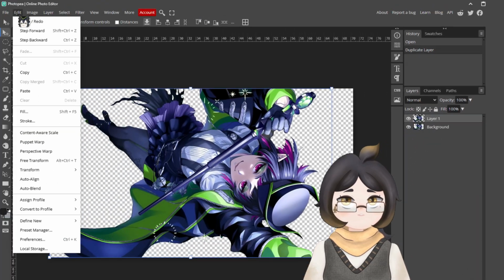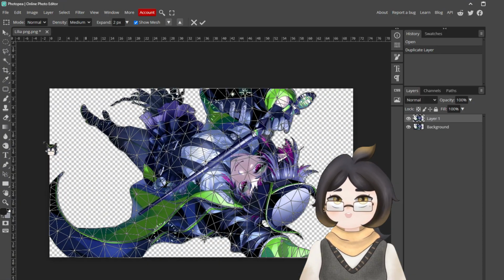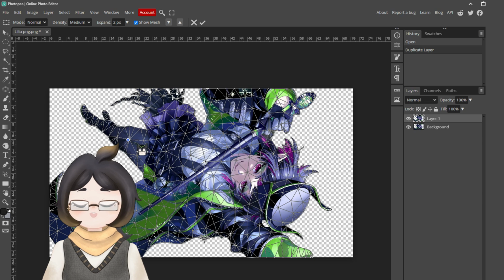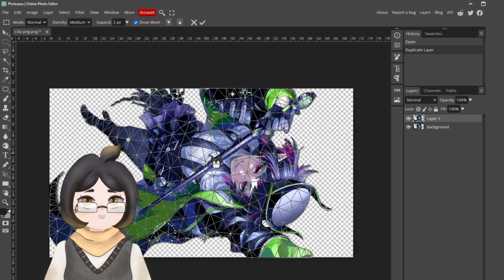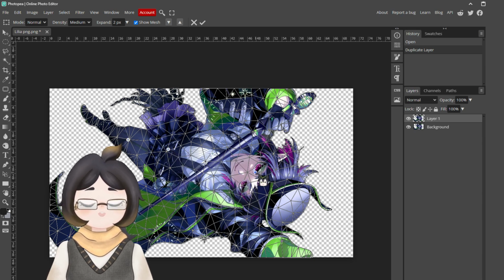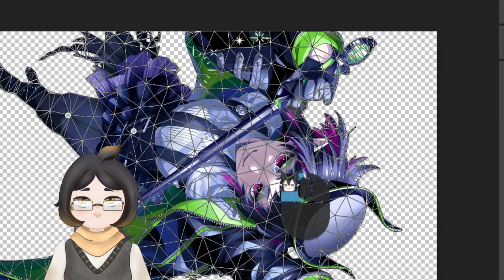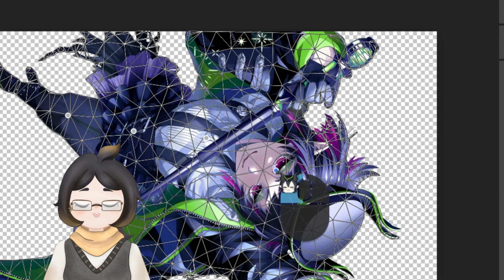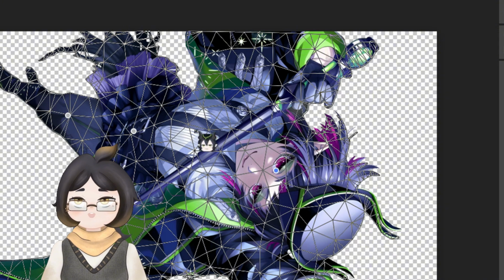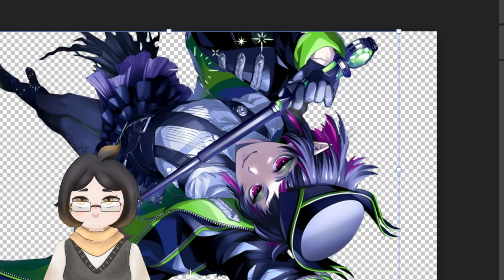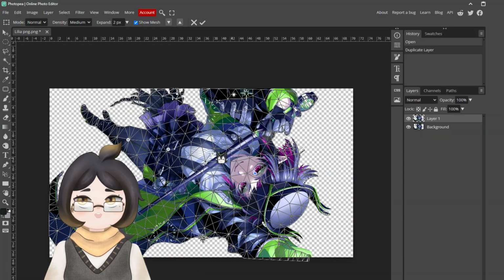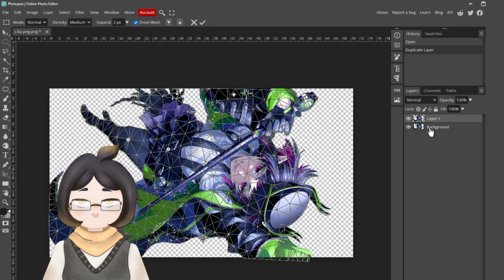Go back to the puppet tool I just showed you and use it to create a mesh. Here, depending on the image you have, you will be adding the small joints. Now click on the joint you wish to move, then shift it slightly. For me, I will move it a bit down. Don't make the pace of your animation too big or else the result will be unrealistic. To exit the puppet tool, click on the image layer.